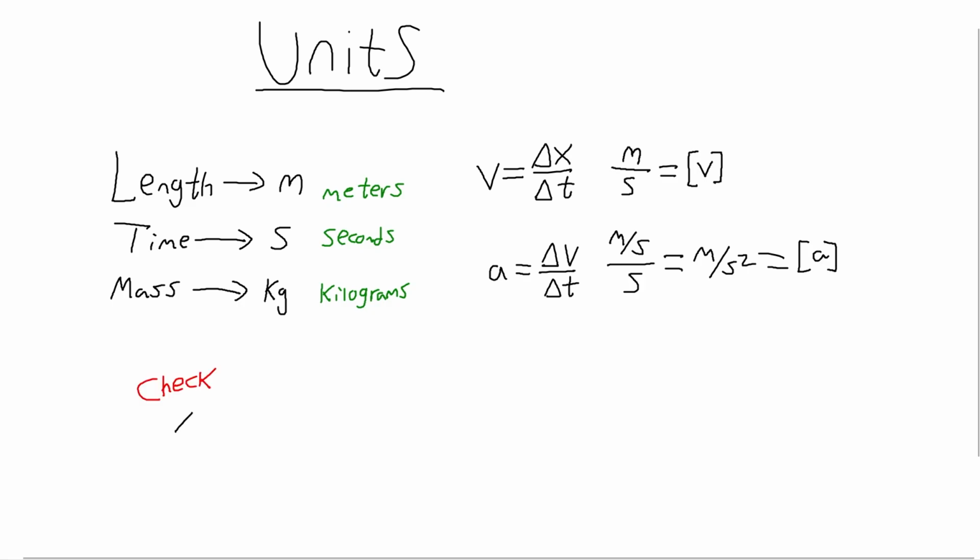Say that I tell you the position is velocity plus time. The units of position are meters, the units of velocity are meters per second, and then the units of time are seconds. Well, then this expression would be wrong. We're saying that meters is meters per second plus seconds. That doesn't make sense. So if you ended up with an answer where the units don't match what you were expecting, then that means your answer is wrong, and you probably need to go back and see where you messed up.